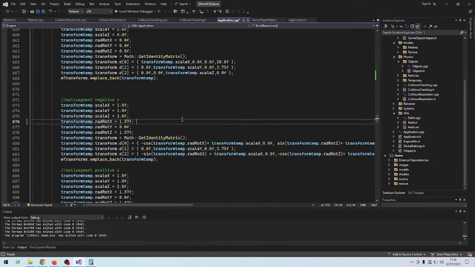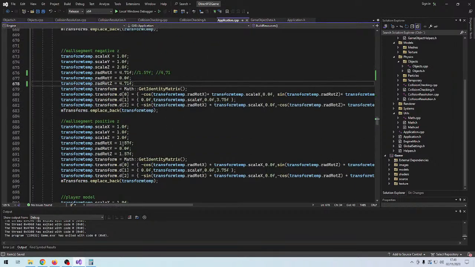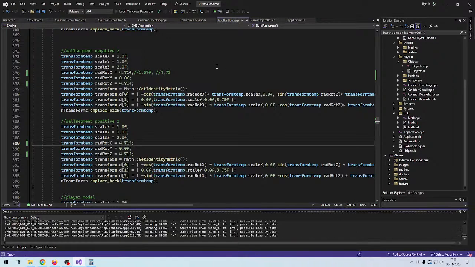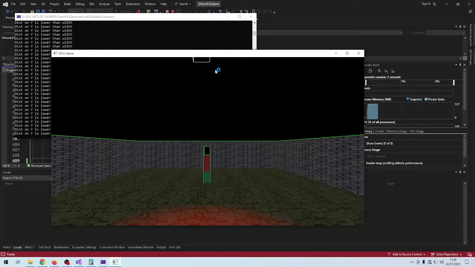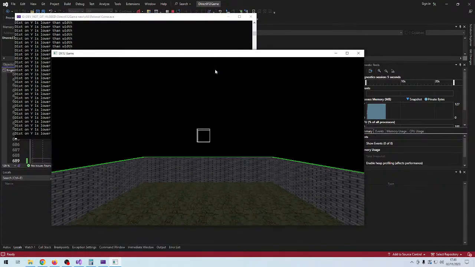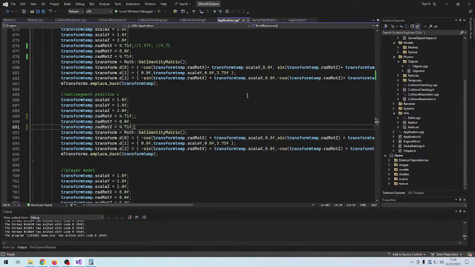Let's try this instead. No, then the bounding volume doesn't get calculated correctly.